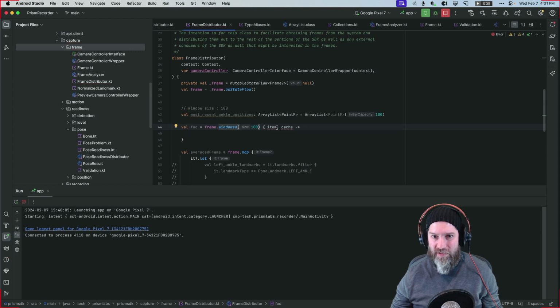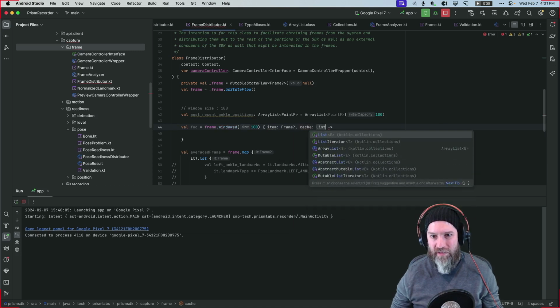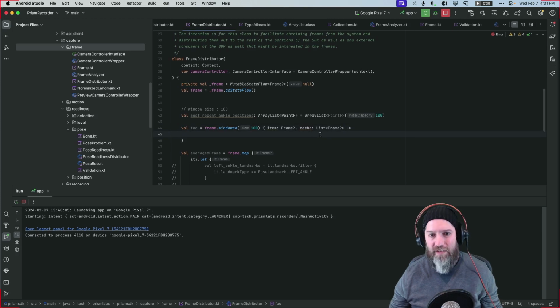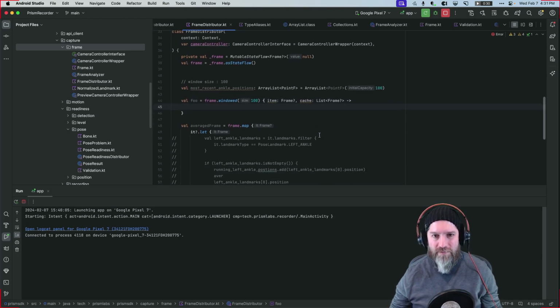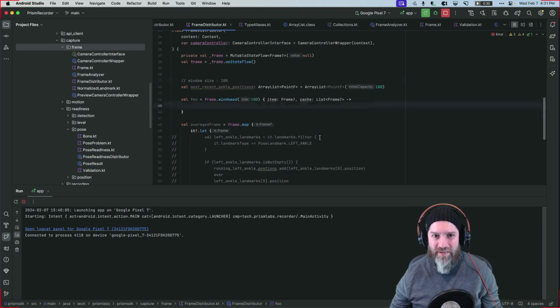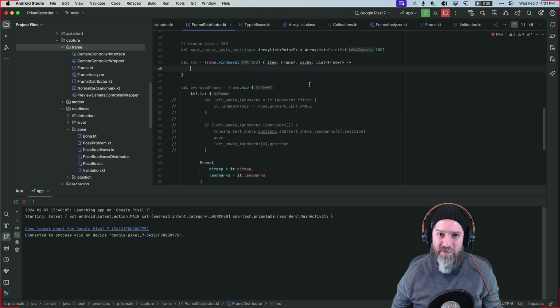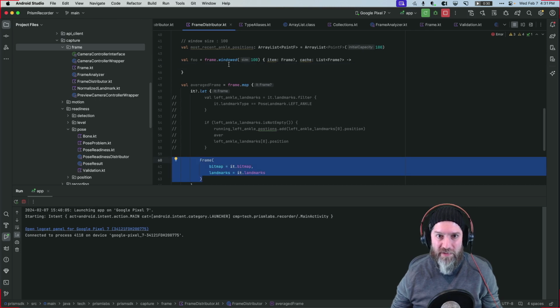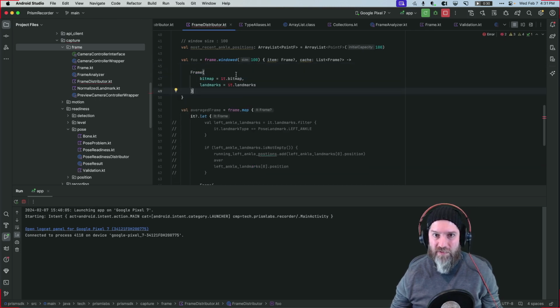Maybe we should do this. And this is list of optional frames. Is that right? I think so, yeah. And then, okay. So then we're going to say, sweet, let's do the same thing. We're going to have this frame construction at the end because we are transforming it.